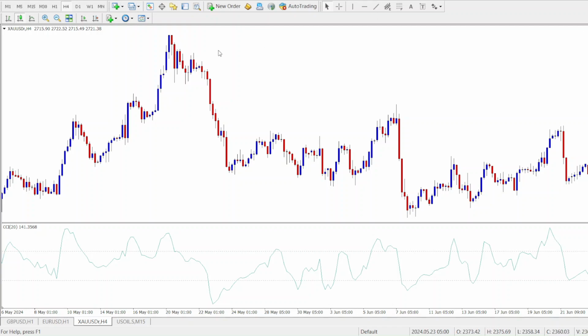It signals a strong upward momentum, as we can see here that after the CCI crossed above the plus 100, just after that we had a bullish move. Initially the price was ranging for a while, and then after we had the CCI cross above the 100, we saw a bullish move. Now around this point, we can see that after the CCI crossed above the 100, we still had a bullish move for a while. It was more of a continuation of the bullish move that had already started.